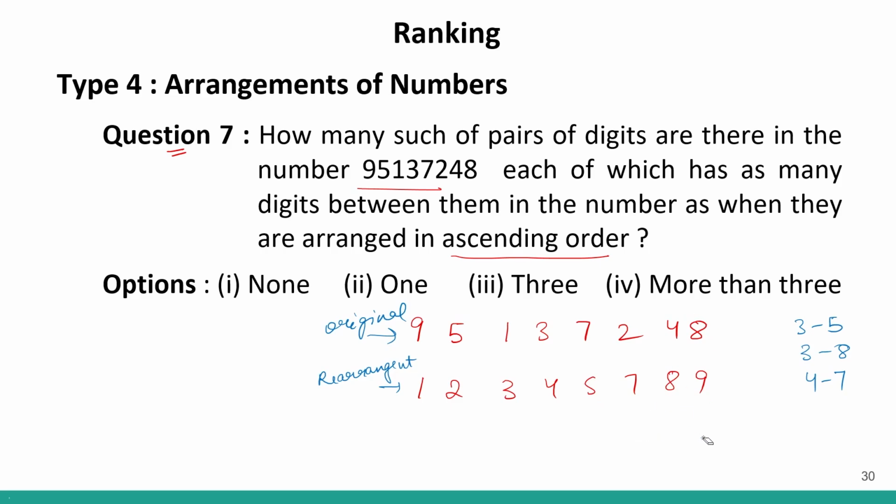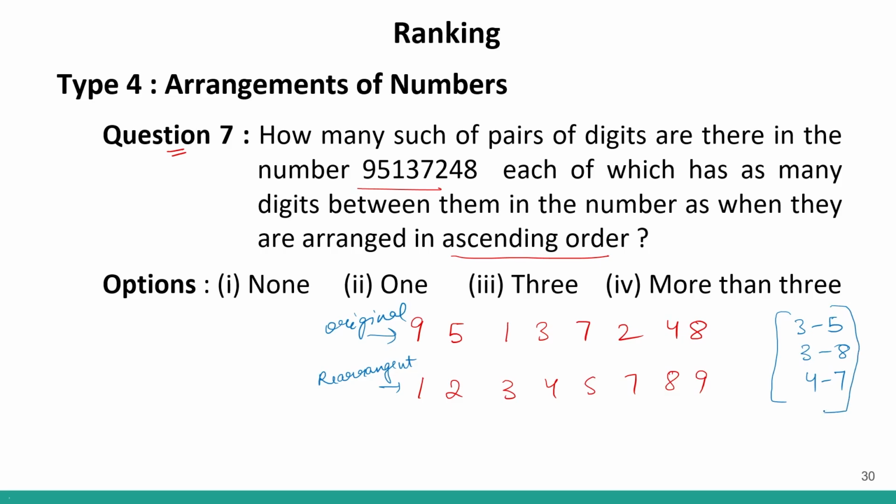Okay. Moving on to 7. 7, 8, 1 digit. Over here we had 2 digits. Not the same. 7, 9, 1 digit. And over here we had 3 digits. So not the same. Moving on to 8. 8 and 9, 1 digit. And over here we have basically 1, 2, 3, 4, 5, 6 digits between them. So not the same. So I can find only 3 pairs.